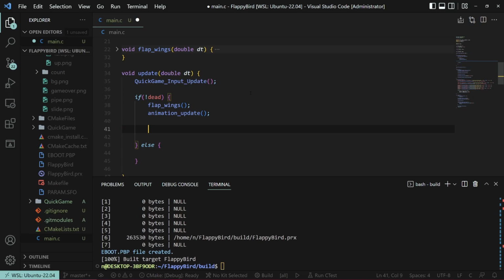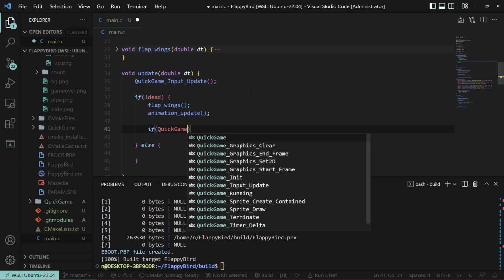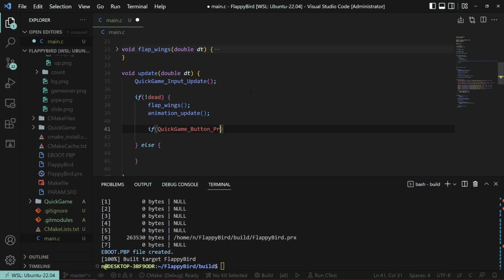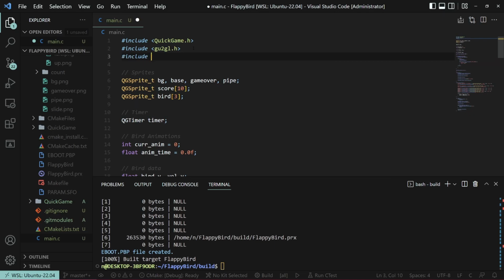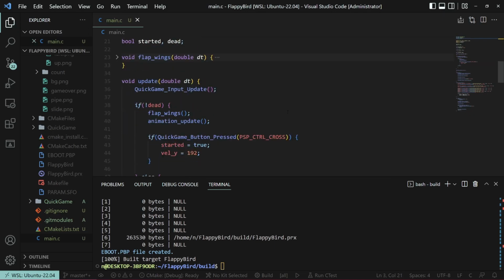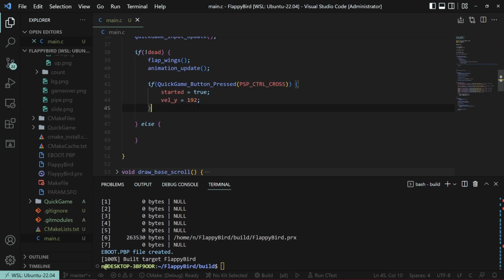And we'll go ahead and do if QuickGame button pressed PSP control cross. This will say that we started the game, and this will also say that the velocity of y is equal to positive 192, which will cause us to jump. Also check that we have PSP control included here, so we can use PSP control cross.